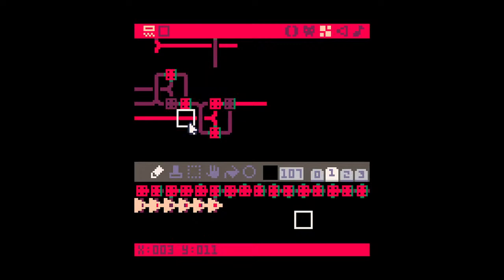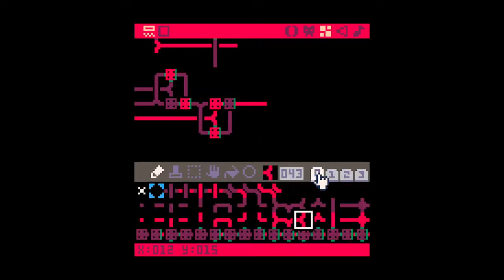In fact, I guess we technically don't need this OR gate here, because we could do it like this according to our rule, but yeah, you know what, let's do that. I mean, why not?